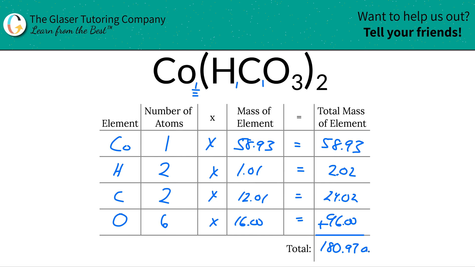Since we're finding molecular mass, the units are in AMU, atomic mass units. Now you know how to find the molecular mass of cobalt-2-hydrogen-carbonate. Thanks for tuning in. Like and subscribe, tell your friends, and we'll see you in the next video.